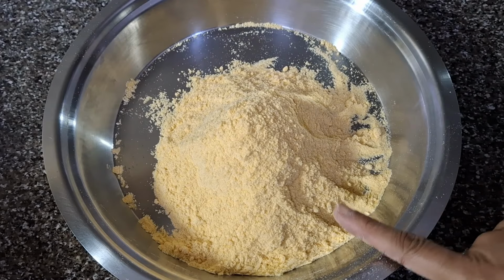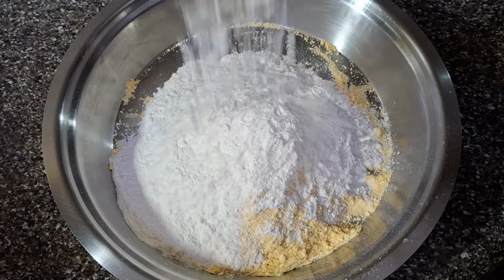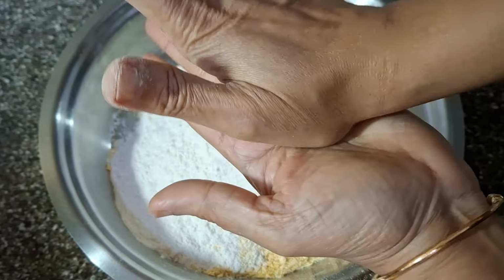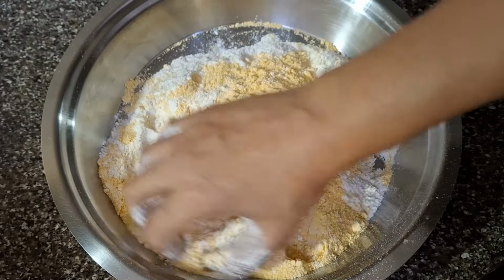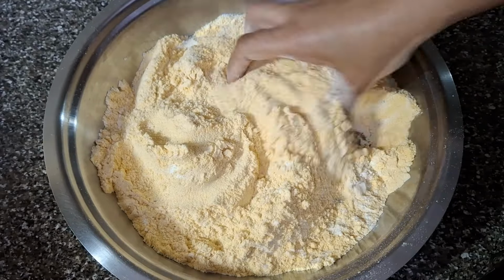Hello and welcome to my kitchen. For the nachos, we'll need 2 parts of maize flour or makki ka atta and 1 part of maida or plain flour. Add in salt to taste. Carom seeds or ajwain, I like to crush them and add. Mix the dry ingredients. So for 1 cup of makki ka atta, use half a cup of maida or all-purpose flour.